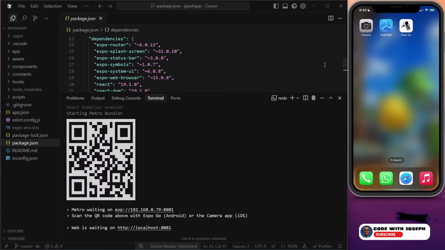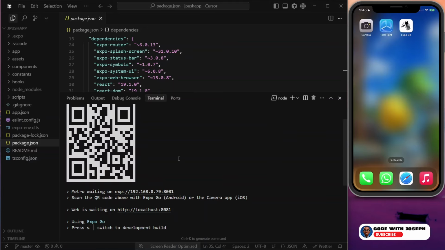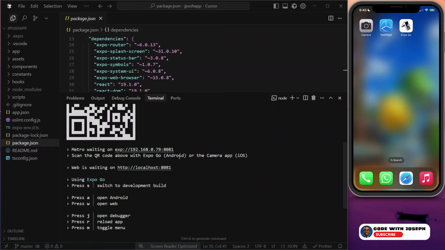What you can do with this QR code is pick your camera, scan this, and it is going to open this app in Expo Go. Right, that is for development purposes. And this is the URL which you can copy and paste inside of this, right? Web is waiting. One of the interesting things about Expo and React Native is it works on iPhone, on Android, and also the web, right? So you can access this on this URL.